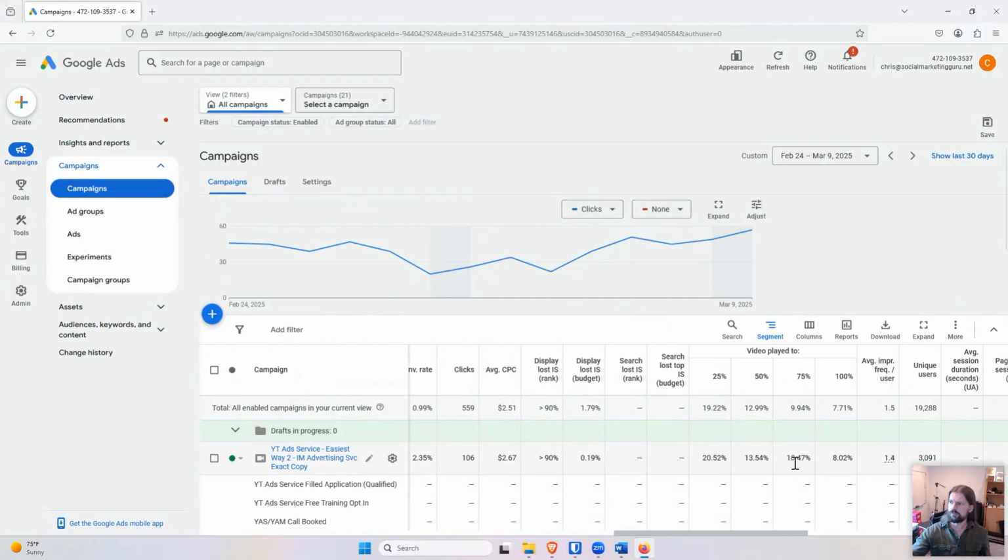And the same with the 75%. If there's a very steep drop off in these numbers, then you're losing people at that point. If you compare these numbers to my overall account numbers, you can see that they're pretty similar. That suggests to me that this ad is good, that it's working well.